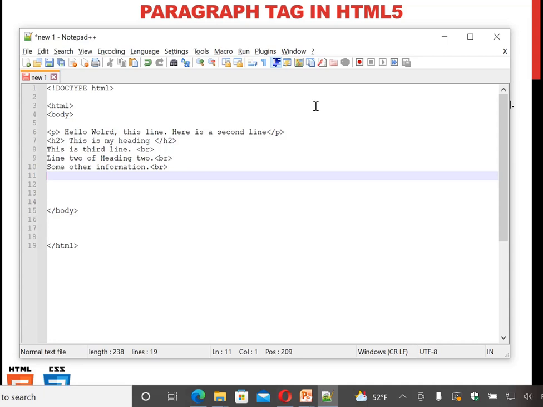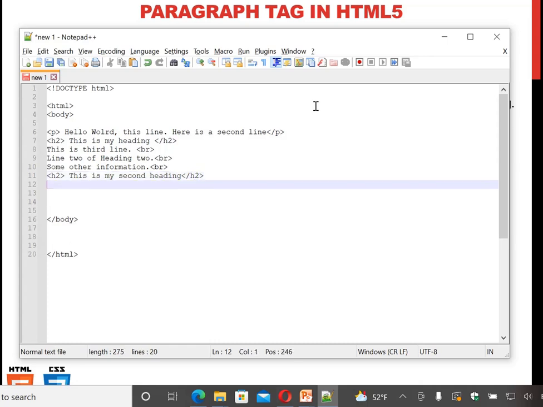Then we create another heading 2, this is my second heading. We close the heading 2 tag. Then the text: this text is for my second heading.